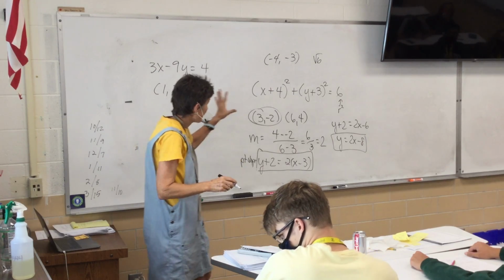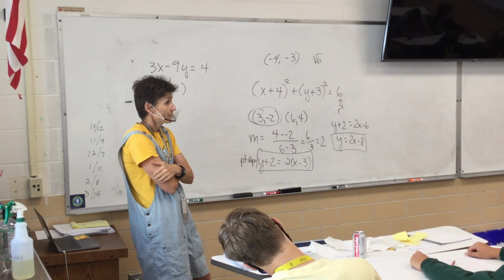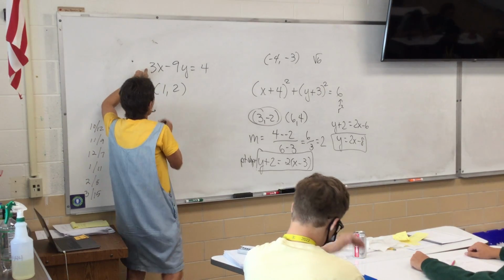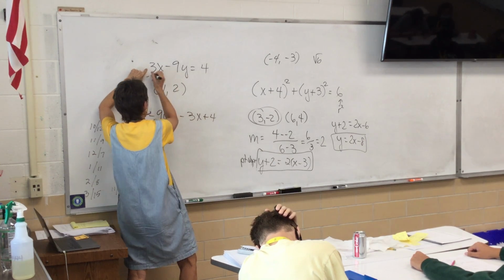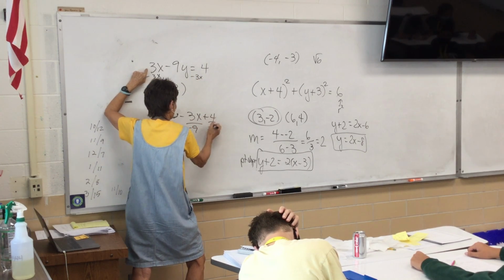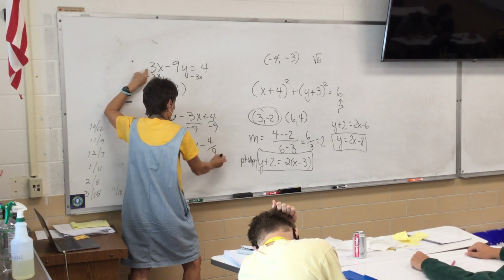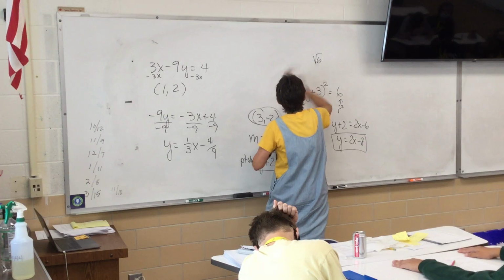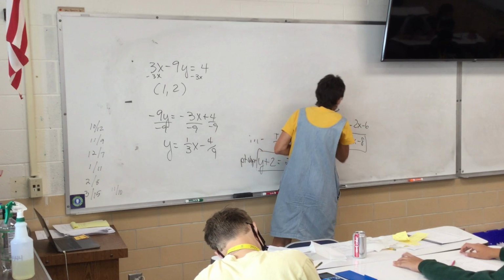Okay, so it's the same kind of problem, but we start it differently. What do we have to do to get this one started? Olivia? You have to get y by itself in this equation right here. So negative 9y equals negative 3x plus 4. I have to subtract the 3x, and then divide by the negative 9. So getting y by itself leaves me with that equation. It literally says, take the equation that you've been given and get the y by itself.